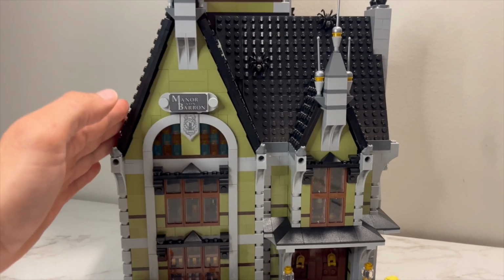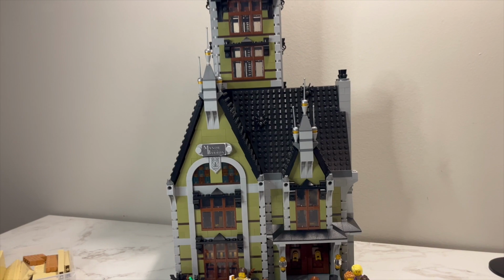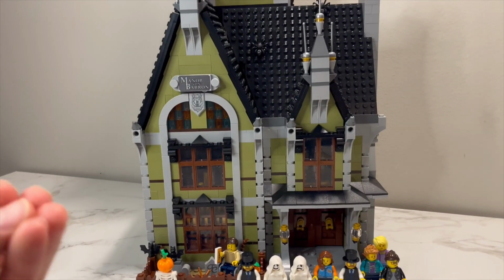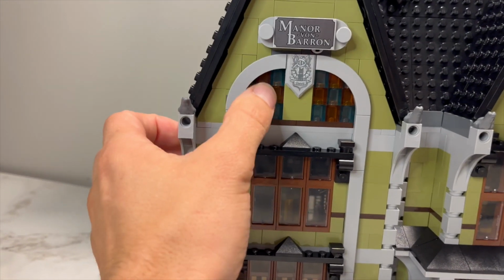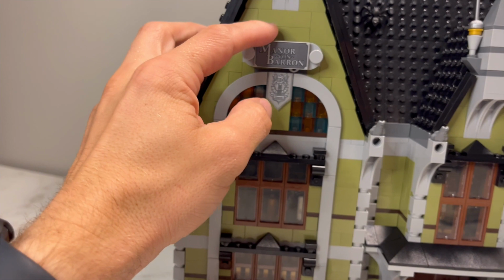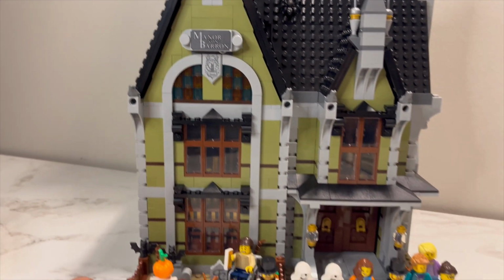I really like the angled roof. I think that stands out, as well as the overall largeness of the display modular itself. It just looks super cool with all the different windows. I really like the stained glass look, and then also the little button here that I'll show you when we open it up. This will highlight that light up brick on the inside and show a little Easter egg inside.